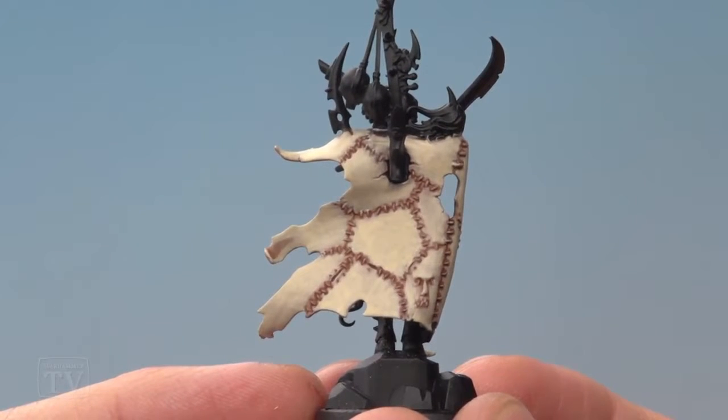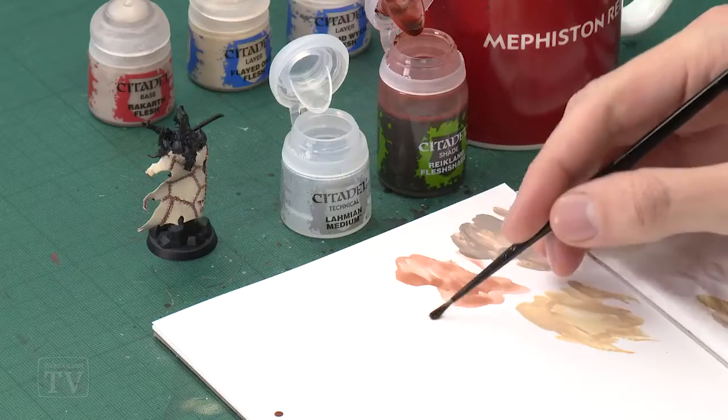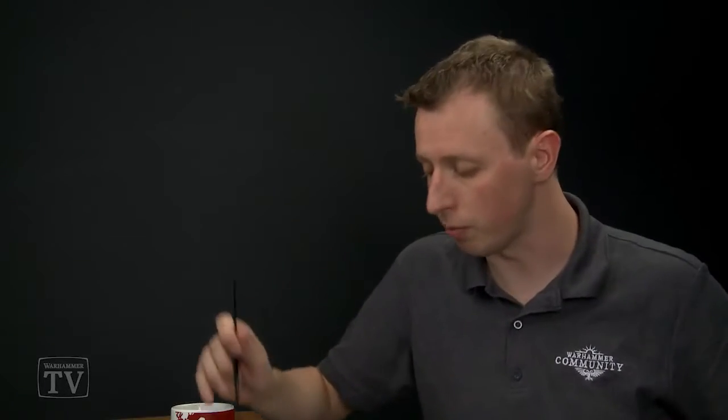Once you've reached this point, you're ready to start adding some variety to those patches of skin by glazing over them. And to make this glaze, what we're going to do is mix Reikland Fleshshade with Lahmian Medium. Now I'm going to be using a medium layer brush to do this, and I'm going to be starting out with Reikland Fleshshade and then add some medium into it. And the exact combination of the 2 colours here, it's a good idea to vary them from patch to patch, because what you want here is a nice natural variety of tones between the different patches.